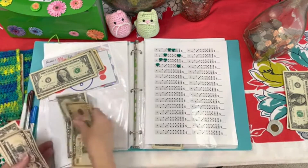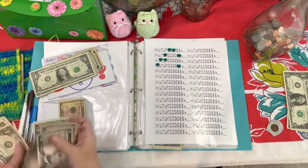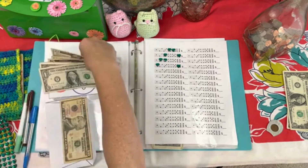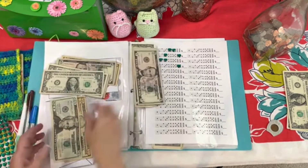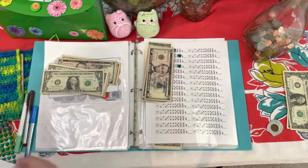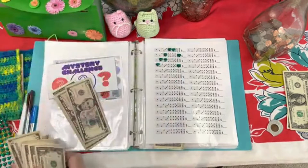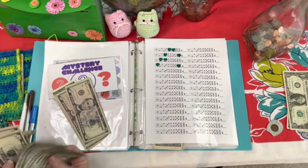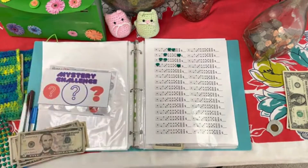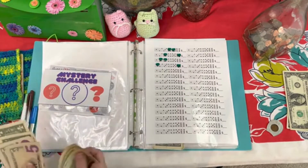This next stack of money goes between my mystery savings challenge that I got from T&L Budgets and my roll the dice — a challenge I made myself because it's a simple one. I believe this is $65: $20, $35, $45, $55, $61, $62, $63, $64, $65. We're going to do roll the dice first. I got five — a three and a two — so that's $5 for roll the dice.